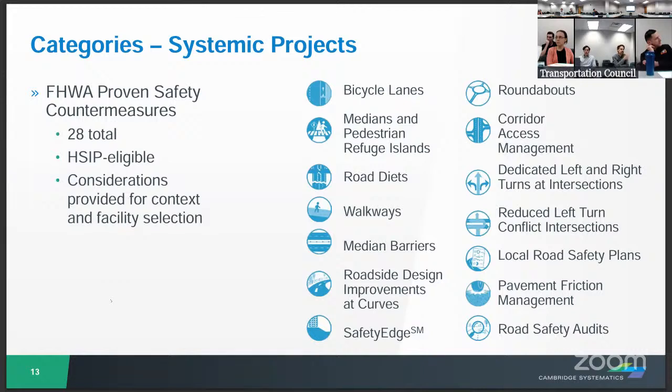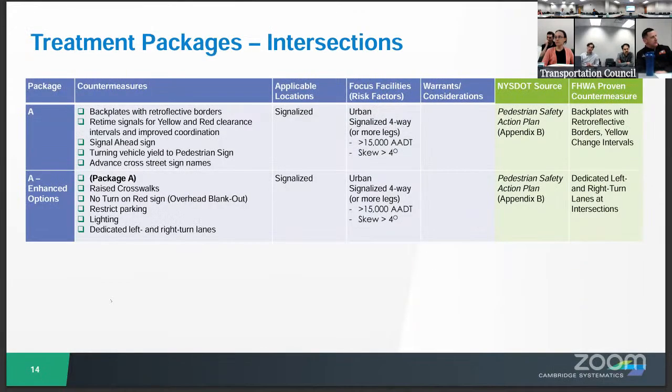We're also noting where this ties into the FHWA proven safety countermeasures. I just have a few of these right here. These are increasingly becoming HSIP, Highway Safety Improvement Program, eligible. They have considerations and good resources to help explain where best to apply them. So we're denoting in the following tables which of these are proven safety countermeasures. We'll send along this whole package. I don't want to go through every check box, but I want to explain a bit of the logic and the direction we're going, and hope to see if this is as germane to folks as it can be.